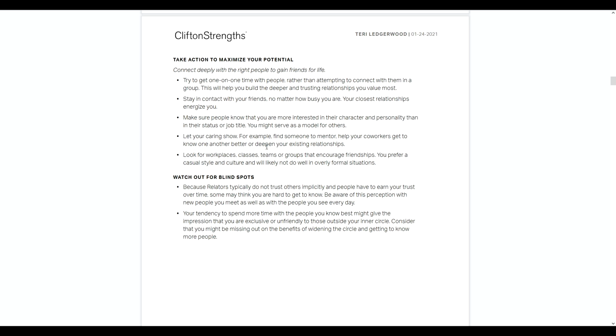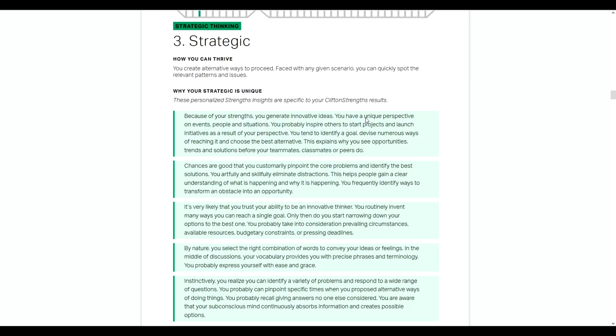And then again, just stay focused on small groups versus big groups. Figure out how I can scale having smaller, more intimate groups in a way that allows me to do that job and still make the money that I need to make, but also make sure that I can be the leader, or not leader, I hate that word, the educator that I need to be for those people. So those are the goals that I would have based on Relator.